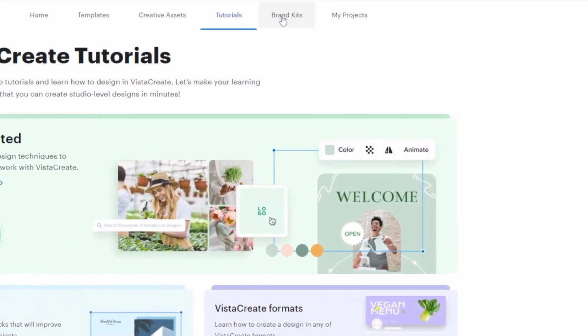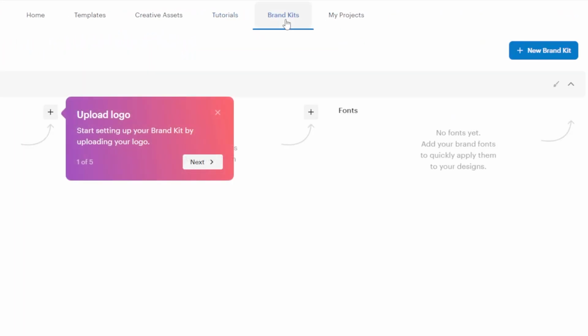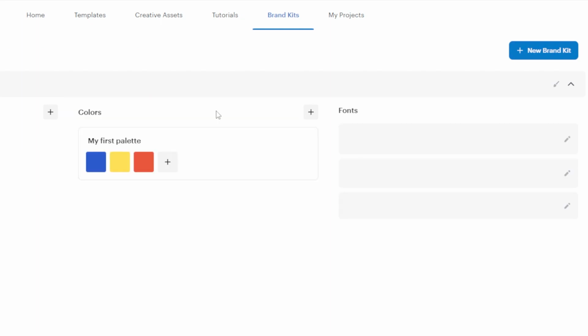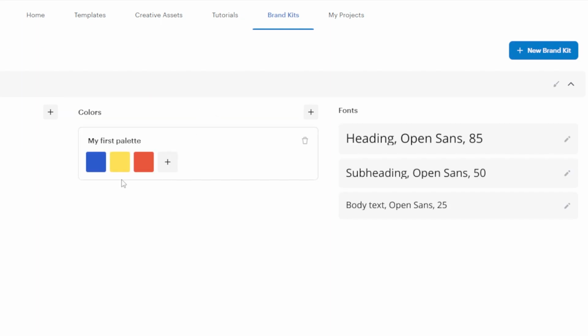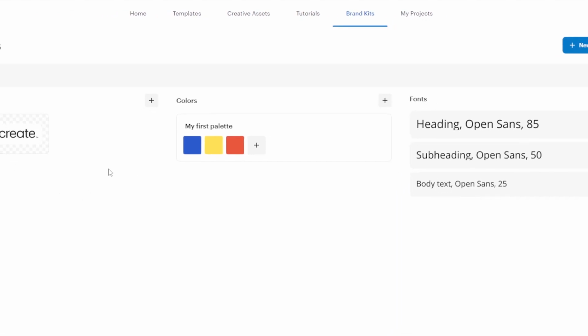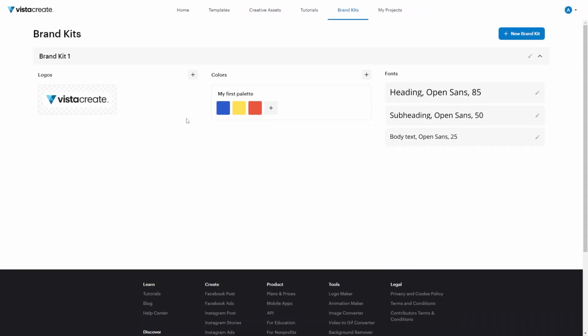But one final thing is to take a look at the brand kits right here. So imagine that you have your own logo or your brand and you want to design it. This is the section that you'd want to generate, so that when you want to create a poster or something, you can add your own personal branding into it through the designs that you have done in here, which is pretty cool.